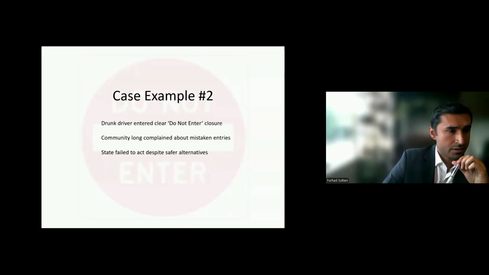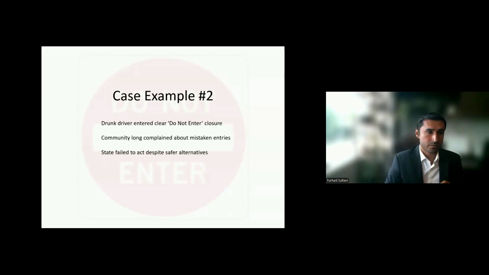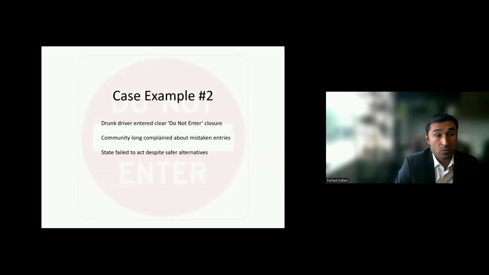I'm actually, my next case is a really good example of this. So this was a closure on Lake Washington Boulevard here in Seattle. During COVID, they closed the roadway, they do it during the summer. It's bicycle Sundays, and they did a full closure during COVID. Well, in that case, you had a lot of drivers ignoring the closure. And because it was so flagrantly ignored, it was endangering the community. You saw a lot of community members come forward and lodge complaints saying something needs to be done. It needs to be better signed. You need to actually, if you're going to advertise it as a full closure, make sure that it's fully closed.